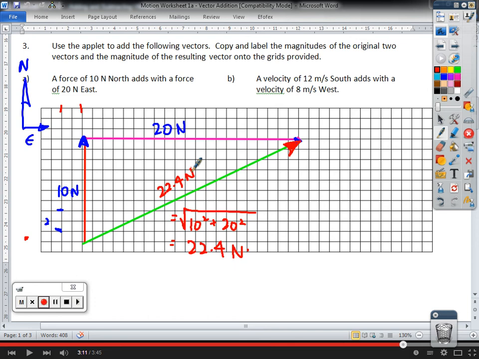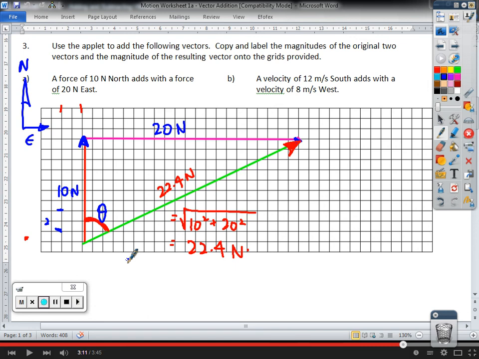And we now need a direction. Let's work out this angle in here, and the best way of doing that would be by trigonometry. So let's call it theta. If we want to work out this angle here, then we use these two. Don't use the green one, that's the one that you found, just in case you're wrong here. To do this, you do opposite over adjacent. Are we okay with that? So tan theta.